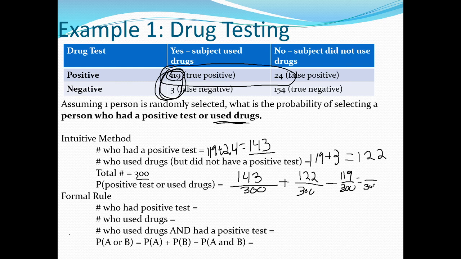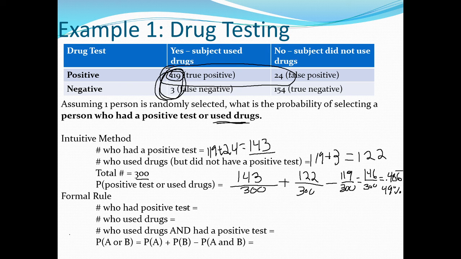So this is obviously going to be something out of 300. But that's where that subtraction comes into play, because in this case, you double count the 119, so you have to subtract that off at the end, otherwise you're going to overestimate. So this would end up being 146 out of 300 people, which if we do that to get a decimal, is about a 49% chance. So 0.486 repeating, which is roughly a 49% chance if you round it to the nearest whole number, which we probably shouldn't. We should probably do 48.6, but oh well. So that's what we mean by that subtraction, and that always throws people off. That's why you need to subtract, because you're double counting a number, in this case the 119.